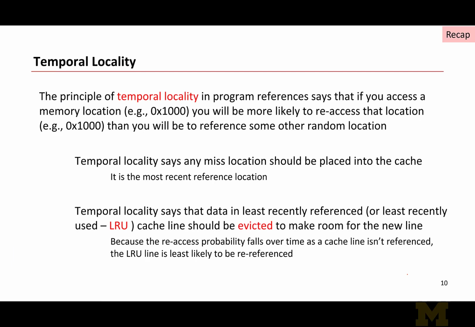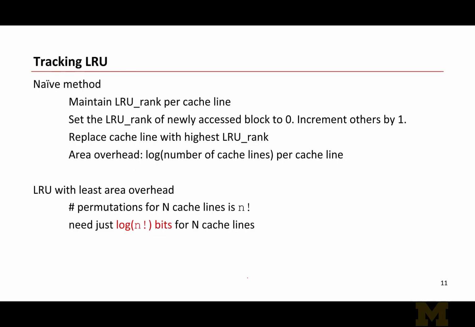Very briefly, here is a simple example. If I access the addresses 1, 2, 1, 2, and 3, 2, 3, 2, 3, and let's say my cache had only 3 cache lines, and now I have a 4th cache line, I don't have space for the 4th cache line. So in this case, 1 is the least recently used cache block, so I would have to evict that cache block.